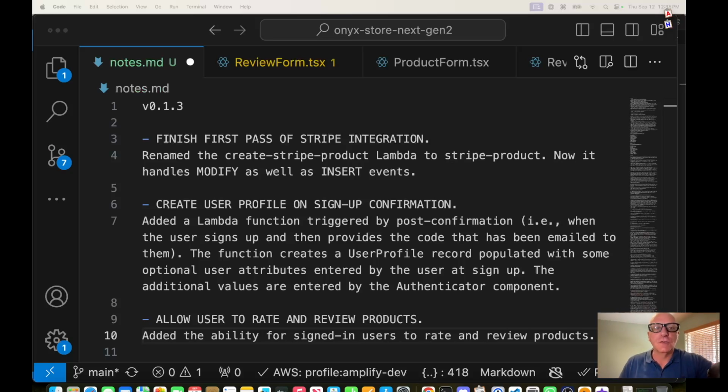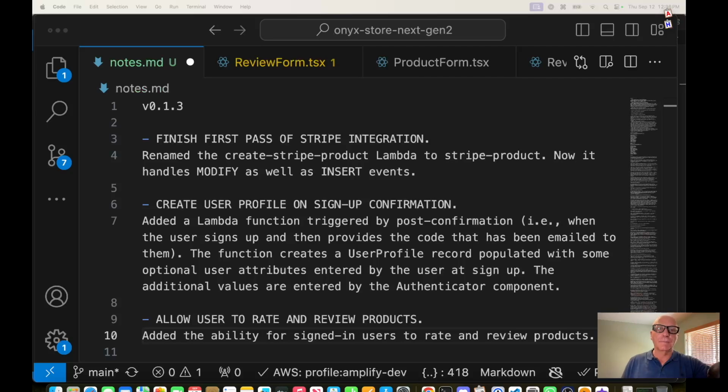And the first is to finish the first pass of the Stripe integration. What that means is that in the previous video, I showed the integration where when the admin creates a product from our app, the Stripe API is called and returns product and price IDs, and we store those in our product table.